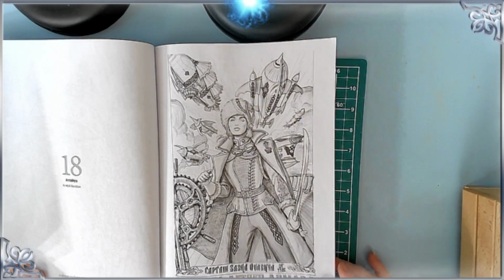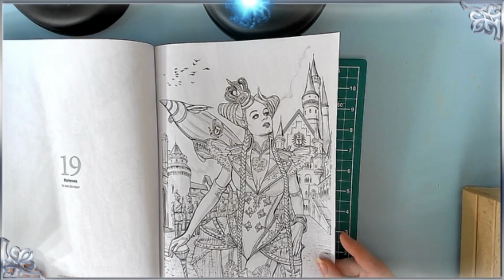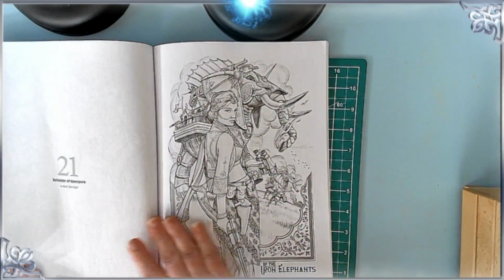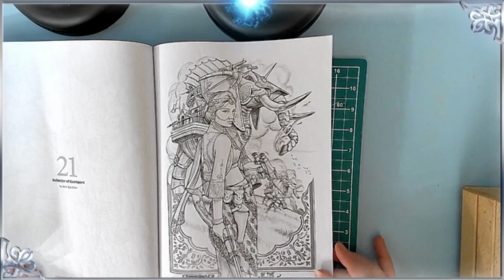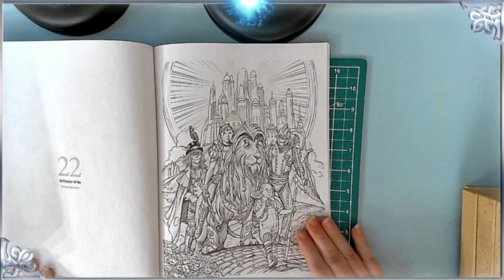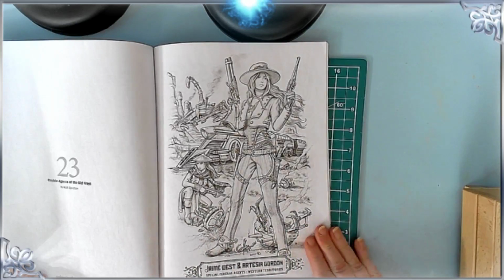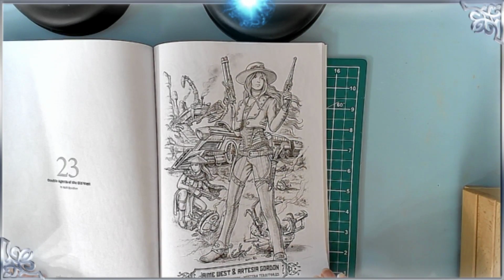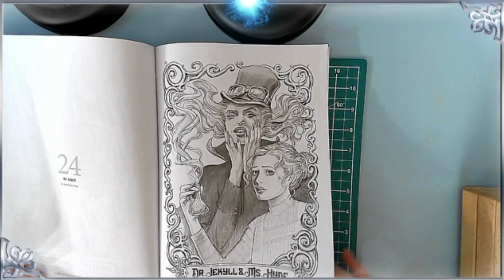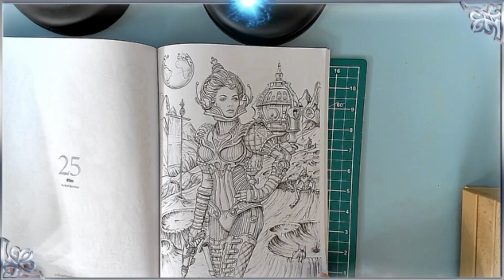Ivanka. The Baroness. That's another one that's going to be cool to color. The Center of the Earth. A Defender of Cawnpore. And then the Defender of Oz. And Double Agents of the Old West. Then we have Dr. Jekyll and Ms. Hyde. And Elsa. Or Eliza, either which way.